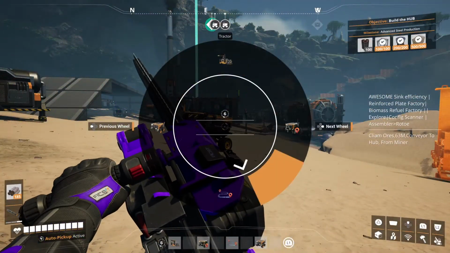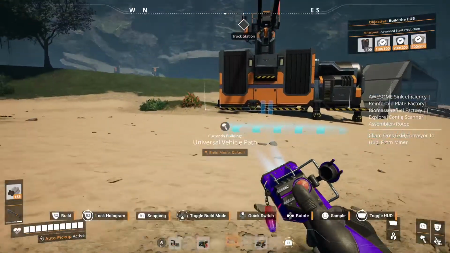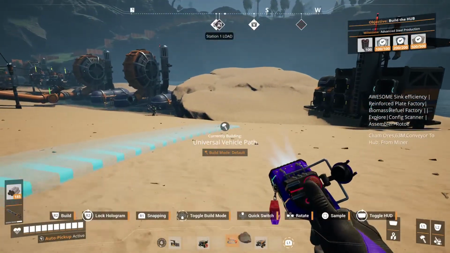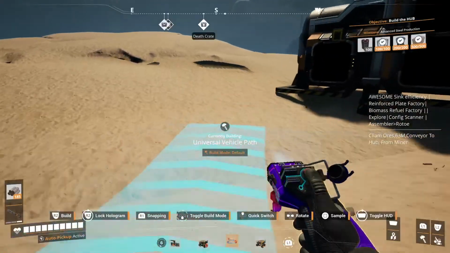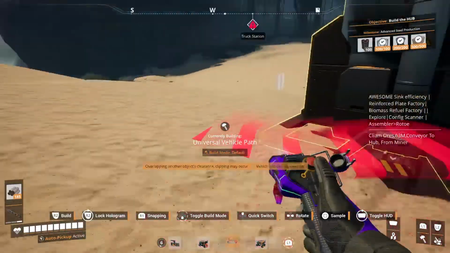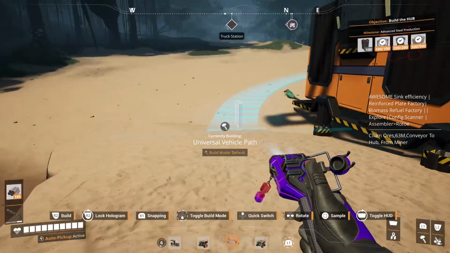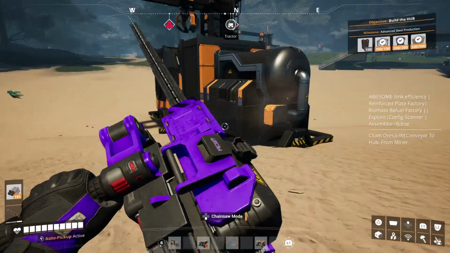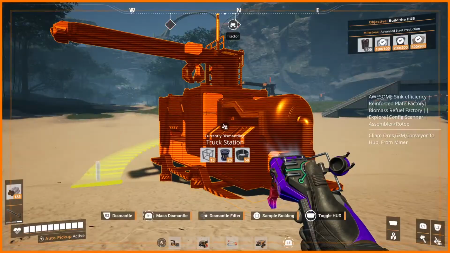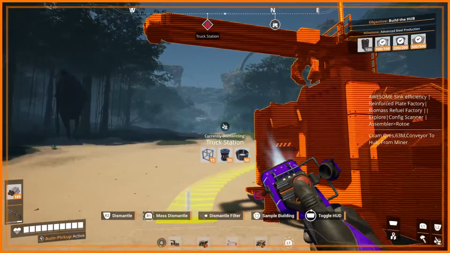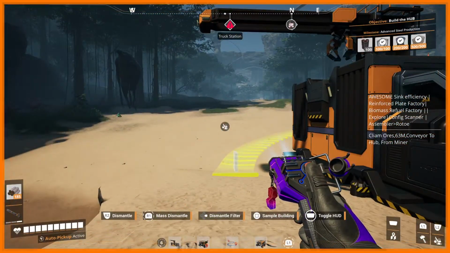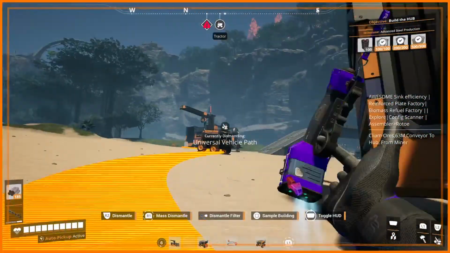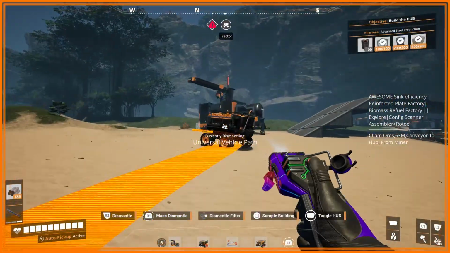I'm not sure if it was a byproduct of using a universal path, because apparently this has to be a closed loop, right? Like start here and then run, connect it all the way to this one in front of here, right? You know what I'm talking about. It was such a headache. And apparently the hack was you set the path first and then you put the stations on top and then everything lined up. But the tractor was just going back and forth between both. This crane was not dropping onto the tractor. It was so frustrating. To me, I was like, damn.